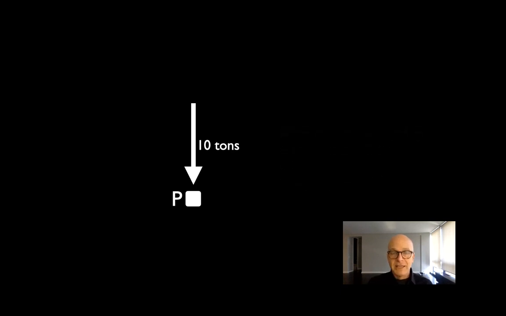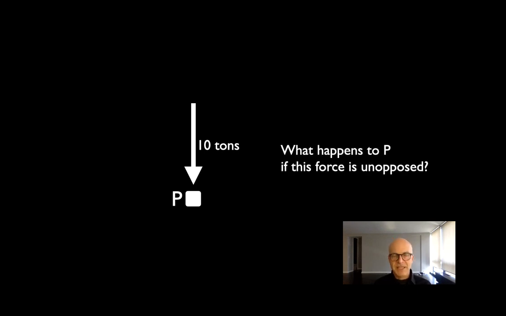Okay, now looking at that, you might think, well, what would happen in the real world, right? If you drop a 10-ton weight onto pretty much anything, if you don't have a way to resist that load, what's going to happen to point P? Well, Newton says force equals mass times acceleration. So if you put a force onto anything, no matter how much mass it has, it will accelerate. It might accelerate very slowly if P is a very, very big thing, or it might accelerate very, very quickly if P is relatively small and light. Doesn't matter to us when we're thinking about structures. We want that acceleration to be 0.